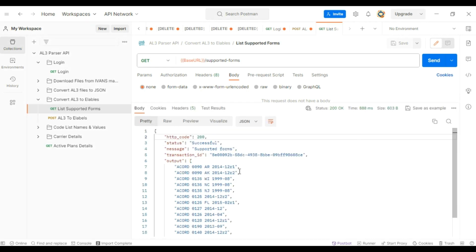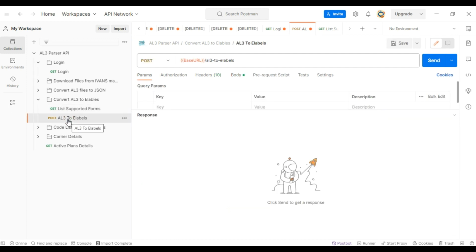You will see that there are multiple ACORD forms in the output. Since I'll be explaining AL3 to E-labels for ACORD 90 AK form mapping in this video, I will copy this ACORD 90 AK full form name and paste it into the next endpoint, which is AL3 to E-labels.